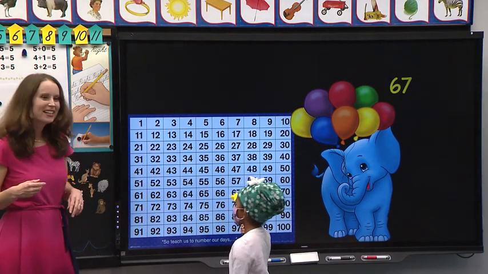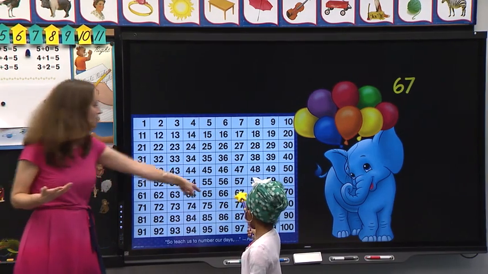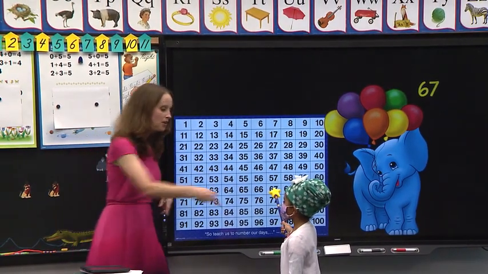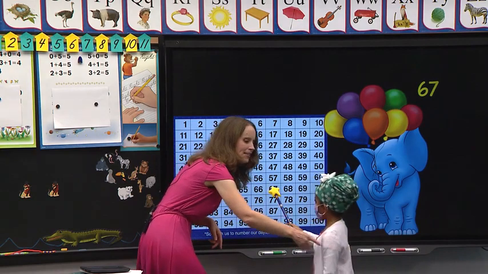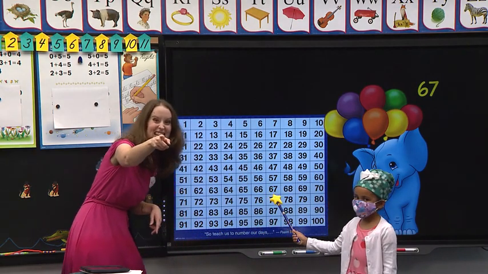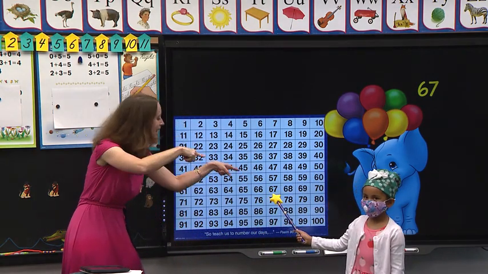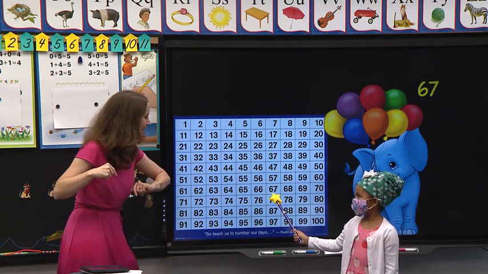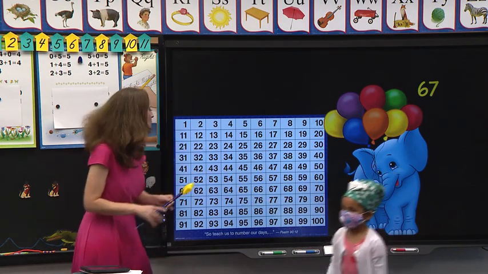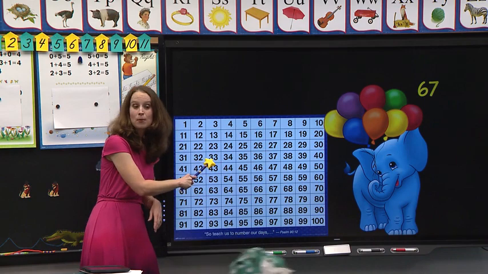Good job. 67. You are right. And what number is Ava pointing to, students watching? I'm even going to move you a tiny touch so they can see you, and got it. Did you get it, students watching? What's the number? And Ava, what's our number? 67. Wonderful. I'll grab this pointer from Ava, and now I'm pointing to this number, which is Savvy.